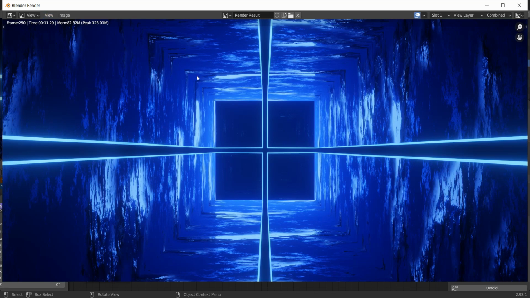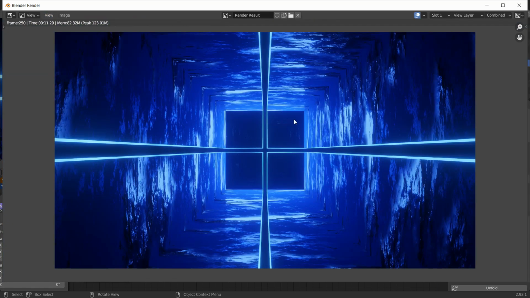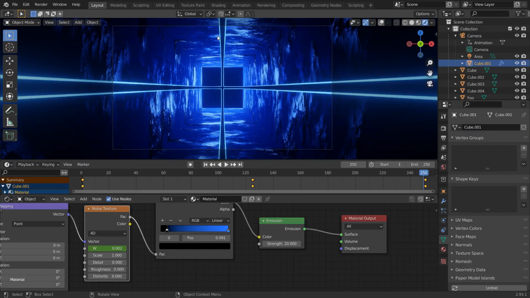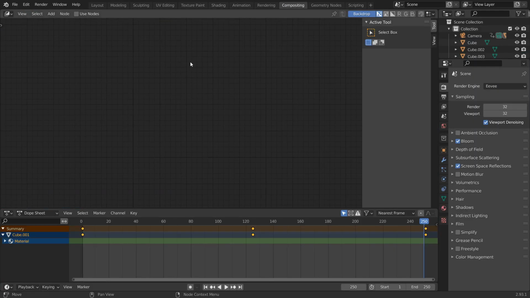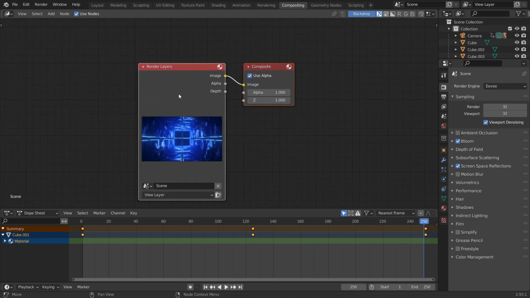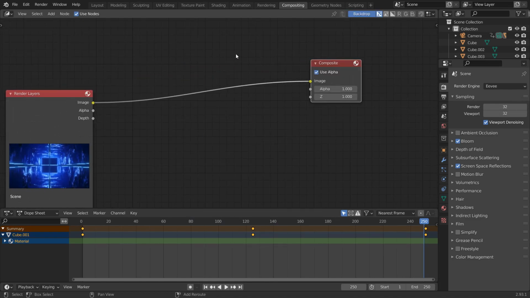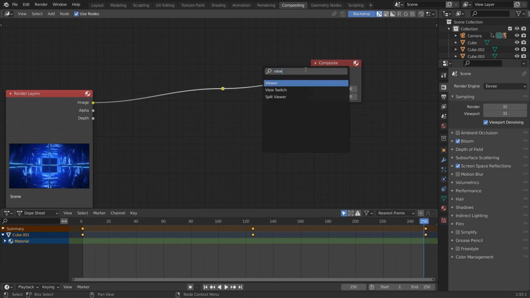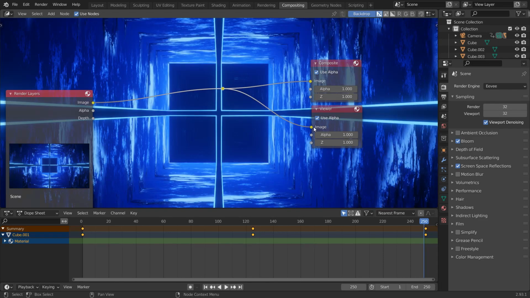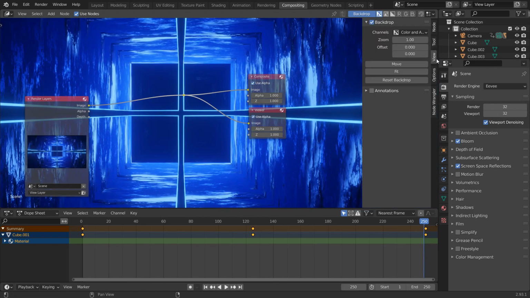Looks great. So, I told you about changing colors in the compositing tab. Let me show you what I was talking about. Go to the compositing tab and check Use Nodes. Move these apart, hold Shift, right-click and drag to add a junction here. Shift A and add a viewer node, and connect it. Press N to open the side menu, click on View and click Fit.